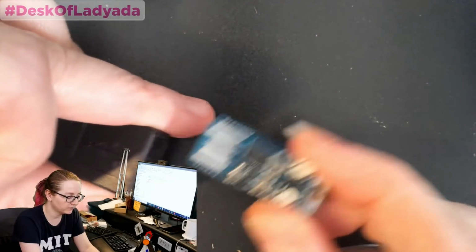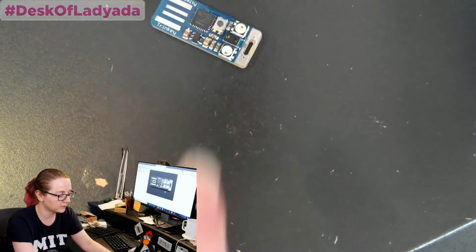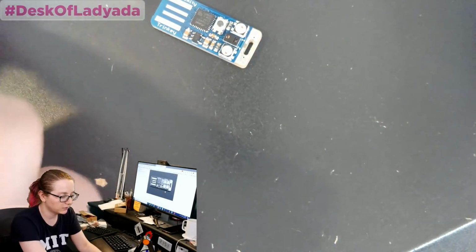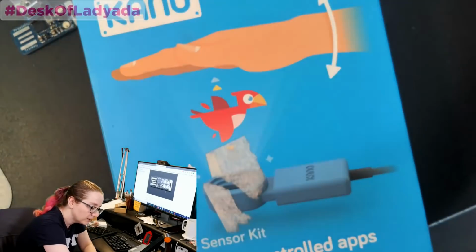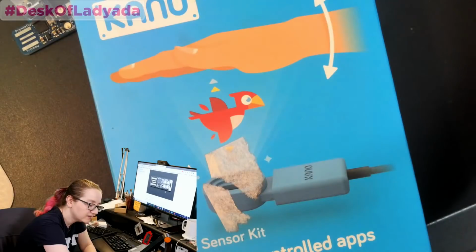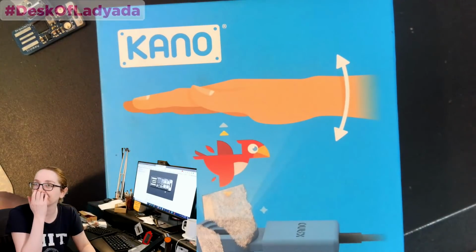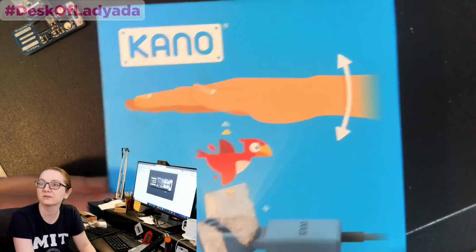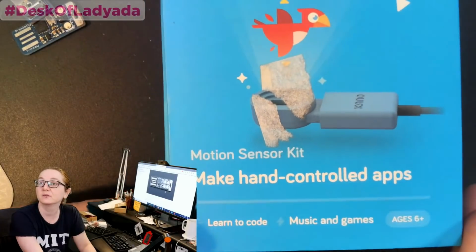And this was actually inspired. I was thinking about this, and I remembered that Kano a long time ago made this motion sensor. So I thought I'd show this off. So this is from Kano. I believe that this is a discontinued part, because I actually got this on a clearance site for $10. Yeah, it's a really good deal, by the way.